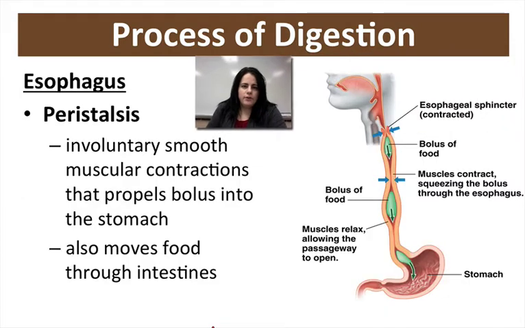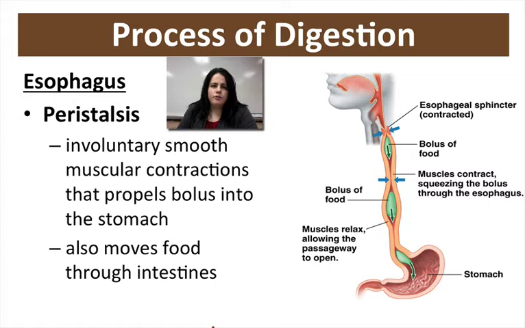So once you swallow, the food goes down a muscular tube called the esophagus. Other than transporting the bolus of food from your mouth to your stomach, that's pretty much all the esophagus is good for. However, in order to get down into your stomach, the food needs to be pushed in that direction. And that pushing happens with involuntary muscular contractions called peristalsis. So peristalsis happens in a rhythmic domino effect down the length of your esophagus, and it will push it in the right direction into the stomach.